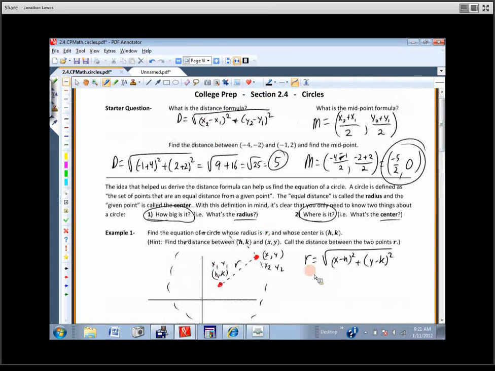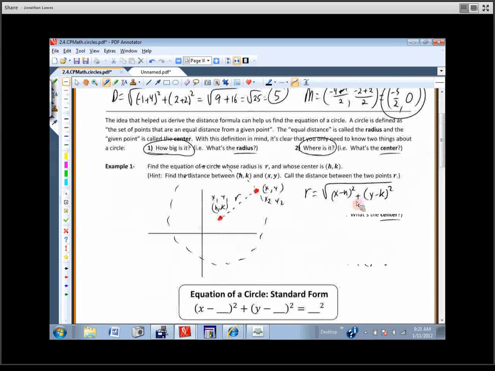Any questions there? Well, the problem is we don't normally like things that look this ugly. I would rather work with a square than a square root. Square roots tend to be a little bit difficult. Remember, they're one of those functions that have domain issues. You can't take square roots of negatives. So what we do is say, look, this is an equation, let's make it look a little better. As long as I do the same thing to both sides of an equation, it's a legal algebraic move and it doesn't change anything. So I'm going to square this side, and I'm going to square this side. So this is r squared equals x minus h quantity squared plus y minus k quantity squared.